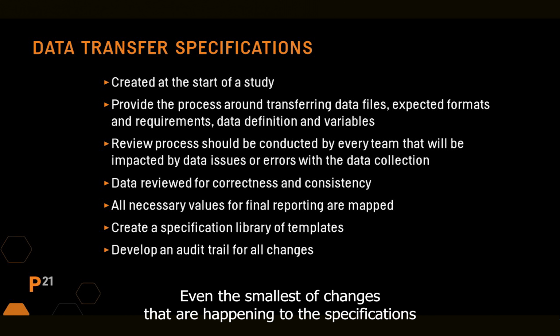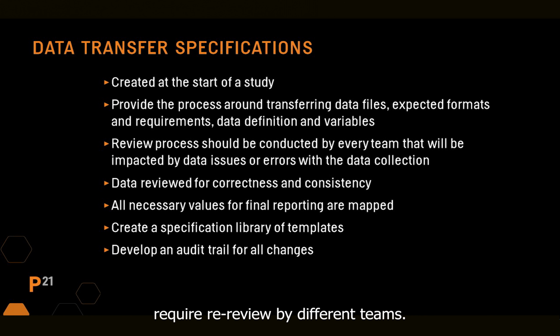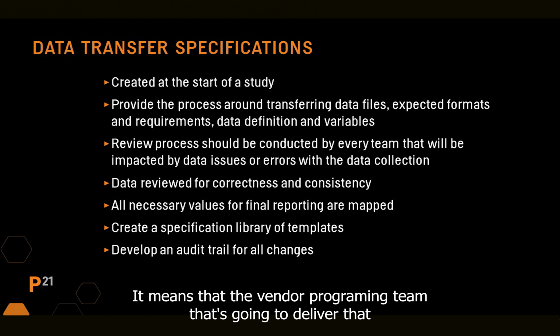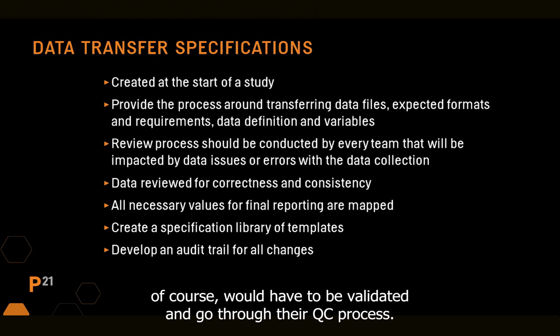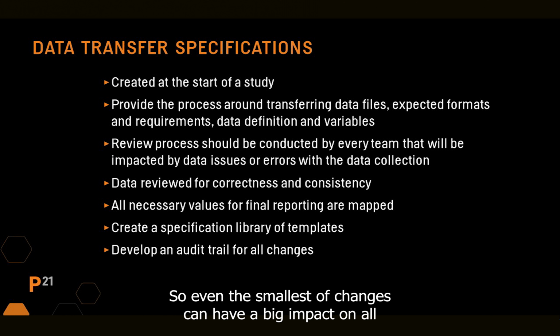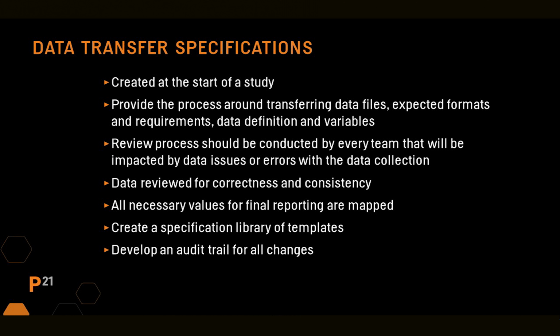Even the smallest of changes that are happening to the specifications require re-review by different teams. It means that the vendor programming team that's going to deliver that data has to change their source code mapping information, and that, of course, would have to be validated and go through their QC process. So even the smallest of changes can have a big impact on all the teams managing this data.